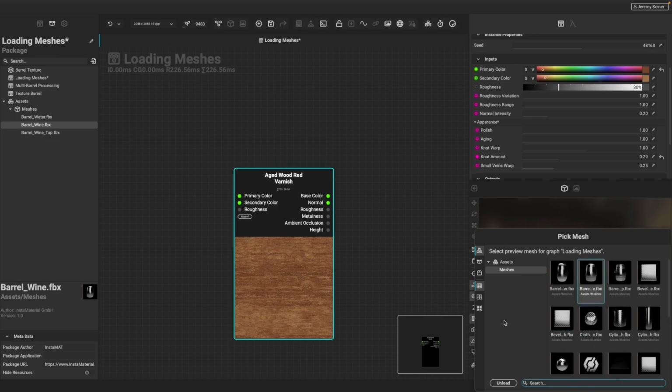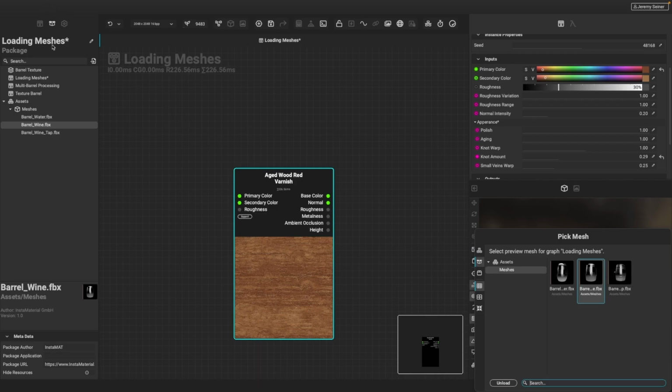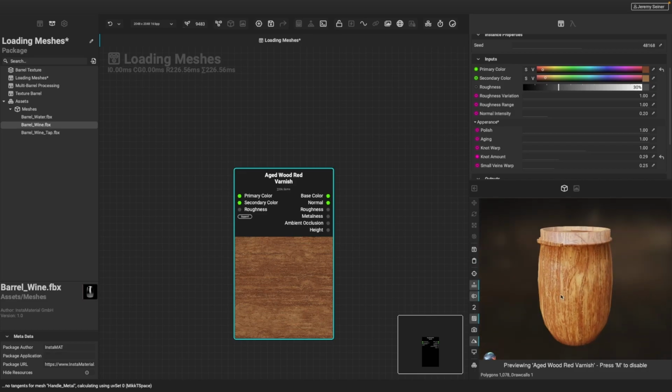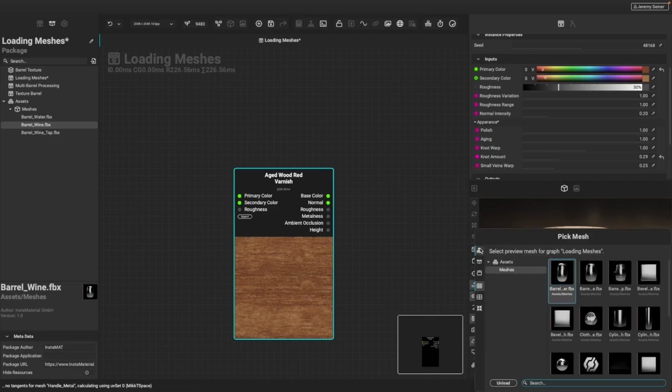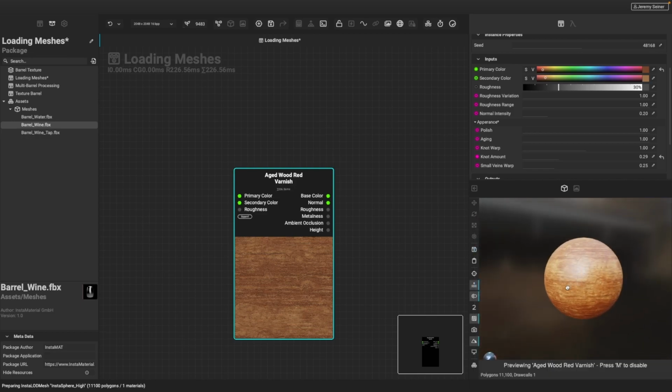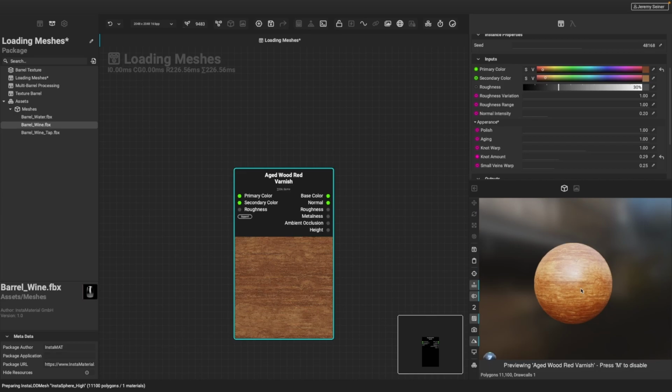Now, if I'd like to focus on just the meshes that we have in the current package, I can click on this cardboard box icon, which is the same icon that we have for the Package Management panel. And now you can see that I have all of my barrel meshes here filtered out. So if I'd like to load in a different barrel, I can go ahead and double click on one. Then let's say I'd like to adjust my material some more, but I want to see it on a simpler shape. I can go ahead and hit the V key, then I can go back to viewing all of my meshes in the library, and I can choose the sphere. Now let's say I'm done adjusting this material. I want to go back to viewing this on the mesh.